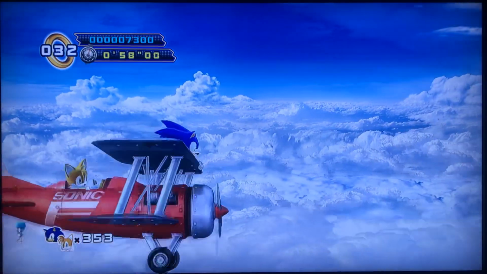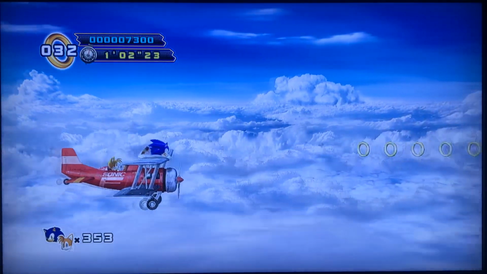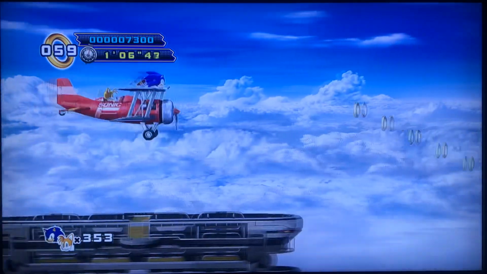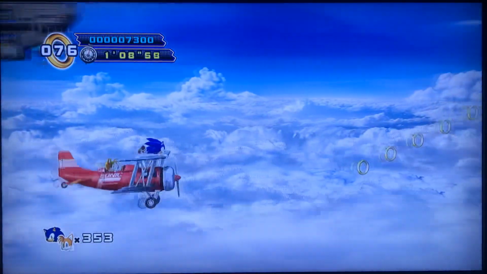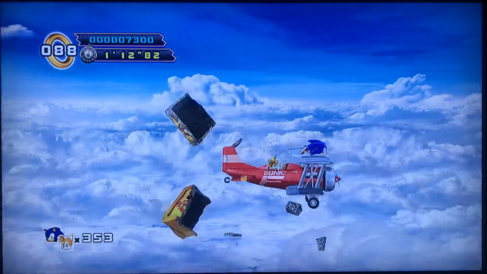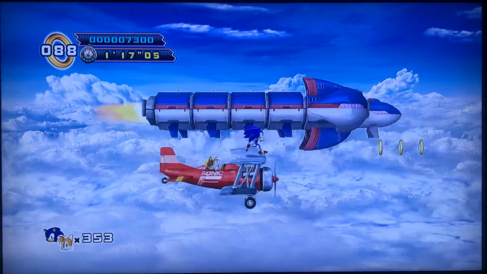At certain points, there will be points where you have to grab onto a plane and can't jump. You have to follow a trail of links to figure out where to go. And it's a good way to gain a lot of links. Throughout the way, there are a bunch of crates that you smash through just by pressing X. And it's pretty fun. Easy to figure that out.